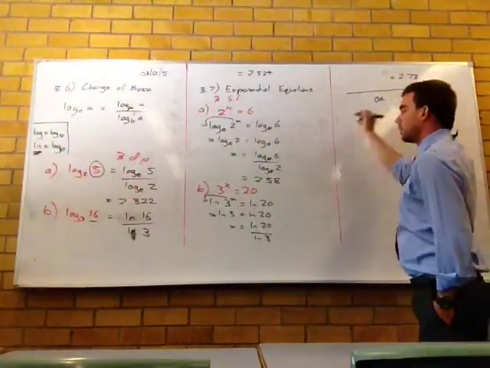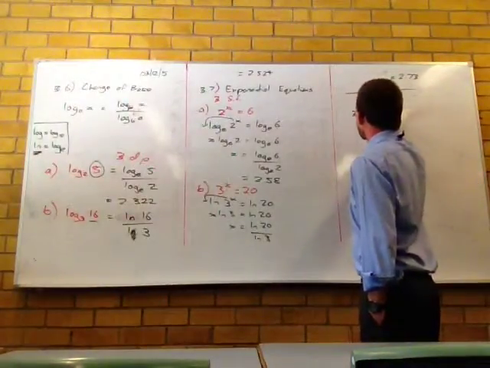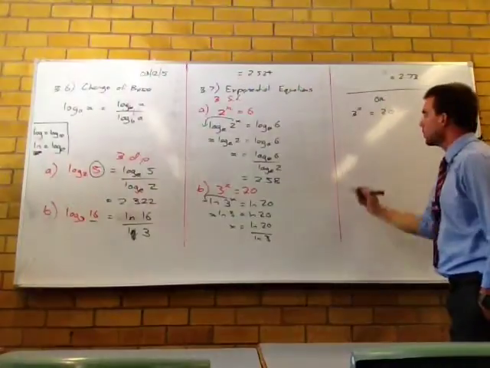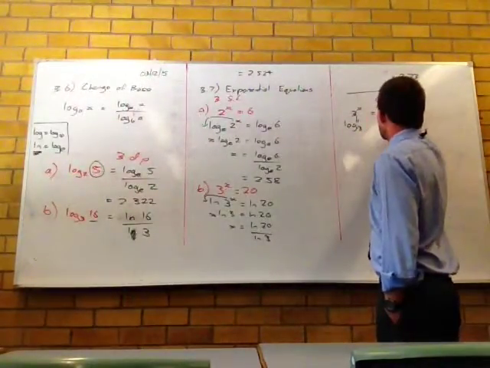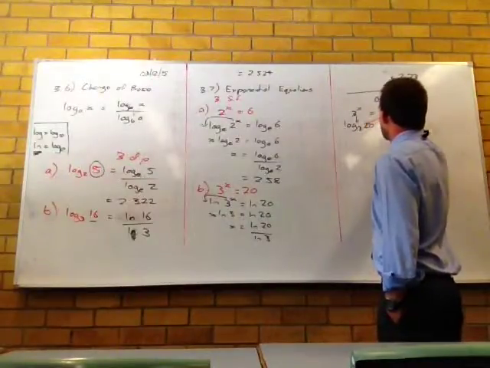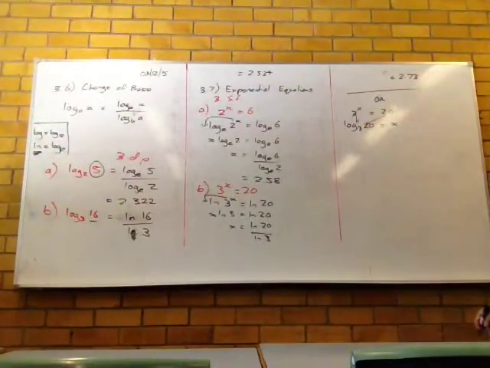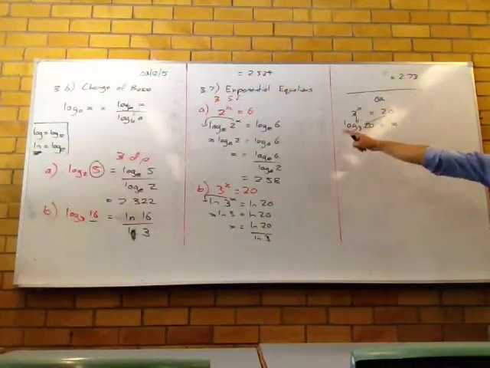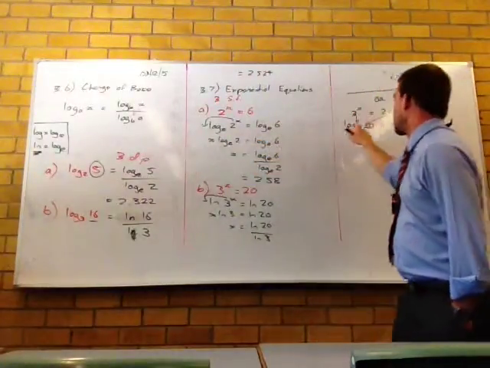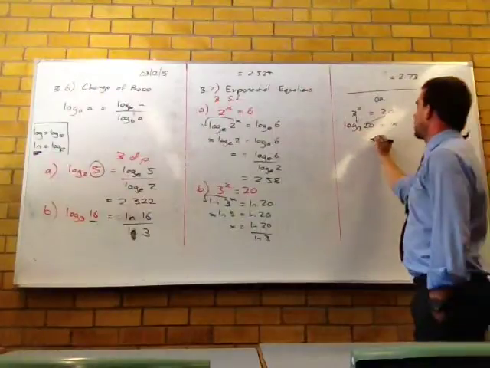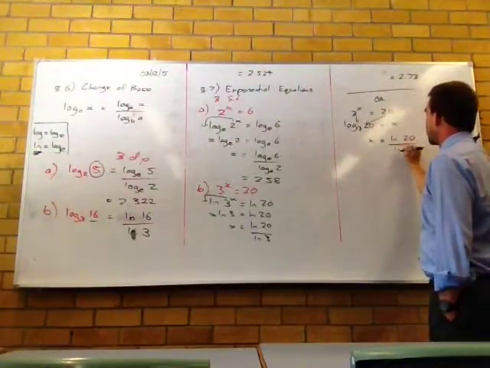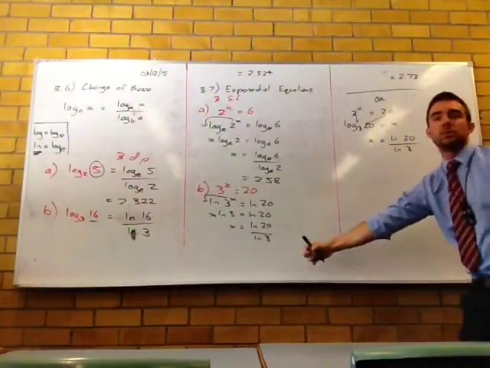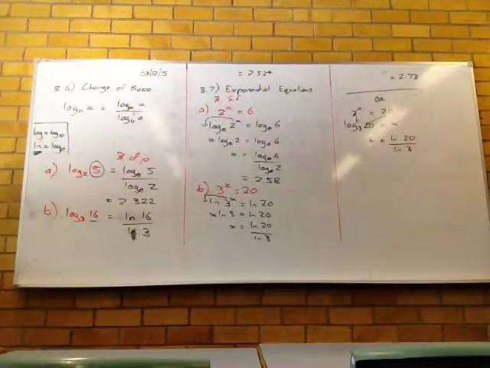Alright, or the alternate way is 3 to the power of x is 20. Okay, the log, so that stays down. 3 to the 20 is equal to x. Right, however, you will need to go and change the base so that you can evaluate that. So x is going to be the natural log of the number at the end over the natural log of the original base, which is what I've got there already. Okay, so that's an alternate way you can do it.